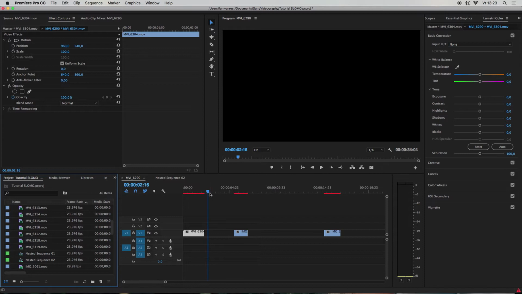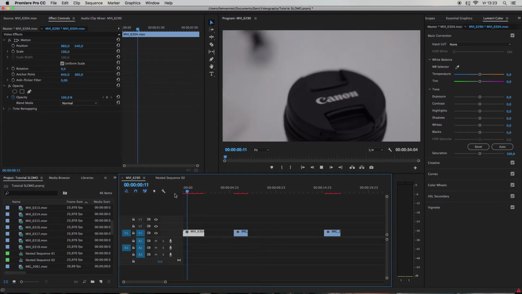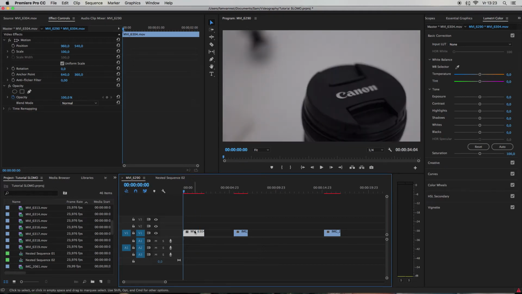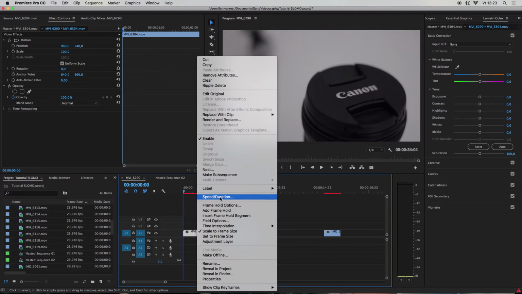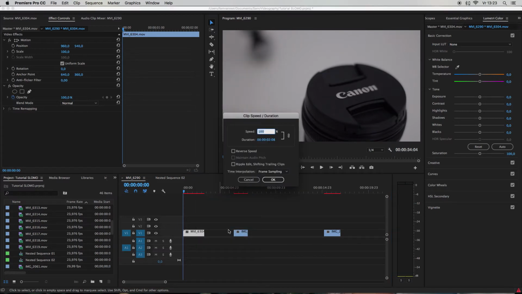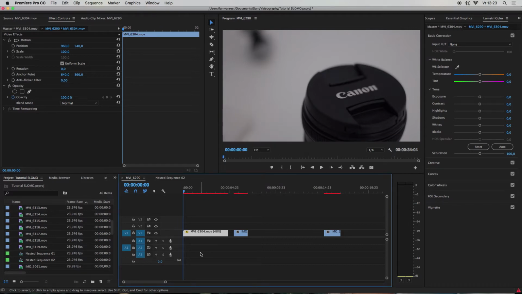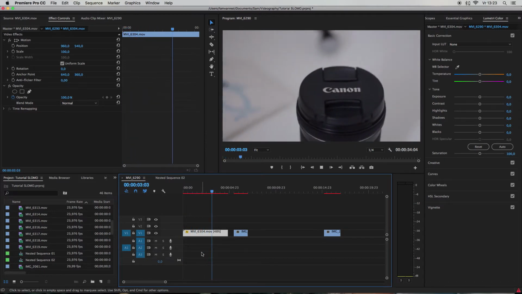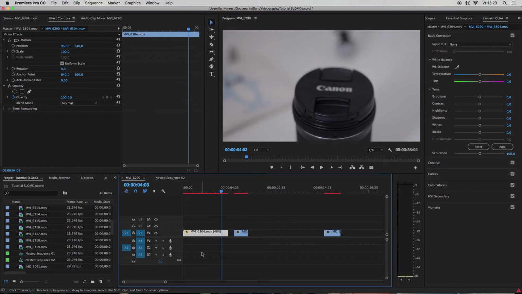It's a little shaky and there are more frames in the footage than we can see. So to make it slow motion, we right click on the clip, go to Speed/Duration, and play it at 48% to get the 24 frames per second again. If you play it back then, it looks like this. It's already a lot cooler, right?